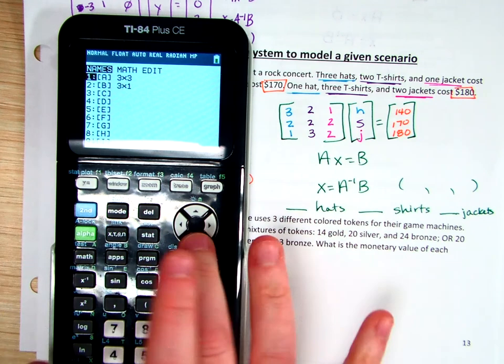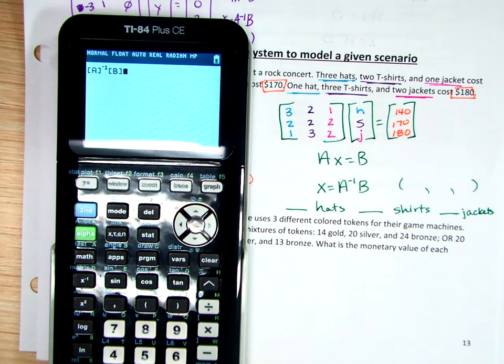I got lost. What do you do when you hit second? You got to go back to your matrices. The question has to do with how do you get back to your matrices. So then you're just calling them up. So on the name screen, you hit 1 or enter. Now x negative 1. And then do the same thing to get B. So how do you get back to the matrices? Second, exit, negative 1, x negative 1. Choose B. 2 is B. Letter B.